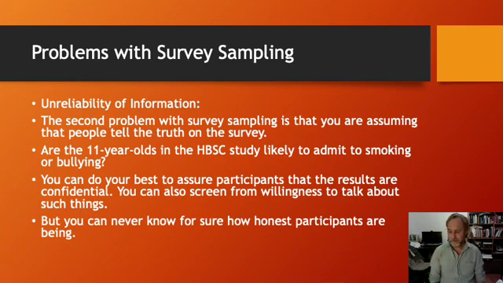I suspect that a fair amount of them that didn't engage in bullying didn't respond that they did much bullying, either because they don't consider it bullying when they do it or they wanted to hide it, and so on. So yeah, just asking people to tell you the truth is not super reliable sometimes. You do what you can. You assure them that the results will be confidential. You can even screen them for a personality that seems more or less honest or willing to talk. But there's really no way with a survey to know how honest participants are being.